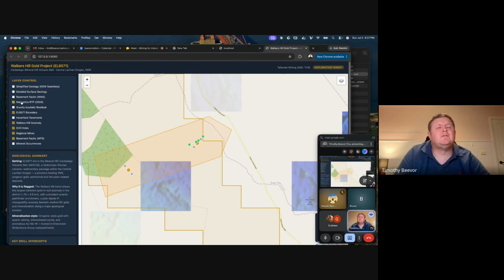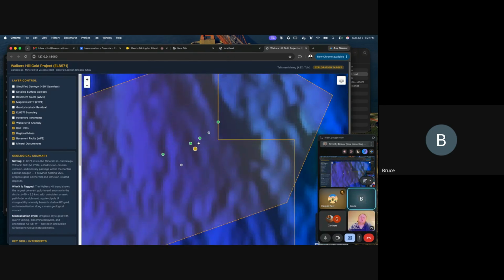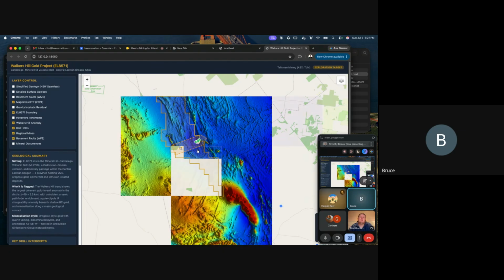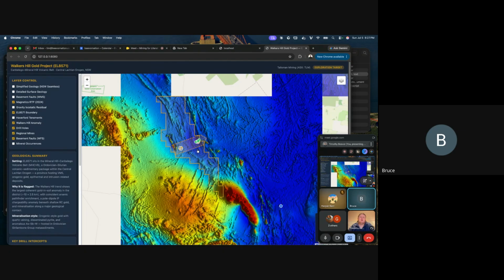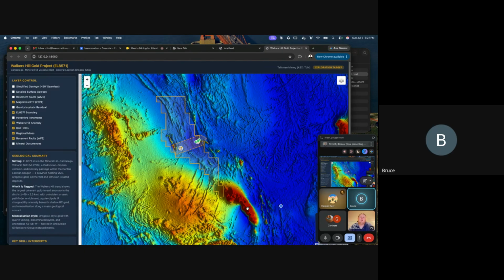So turn that one off. This is the magnetics. See that red mountain? That's called Yellow Mountain.